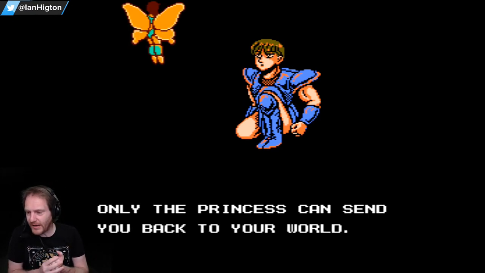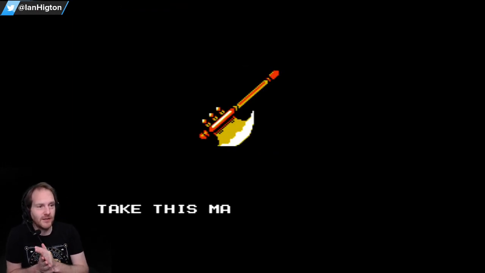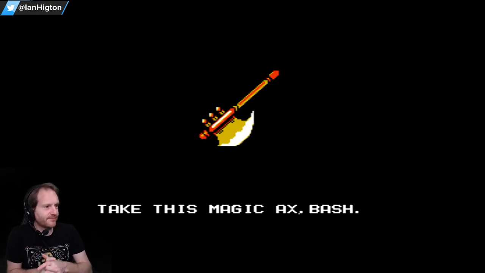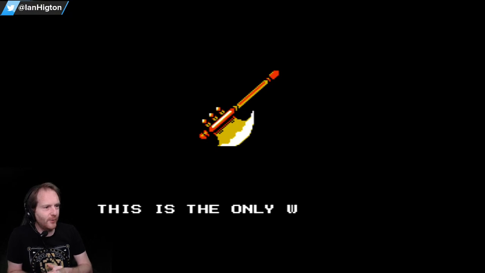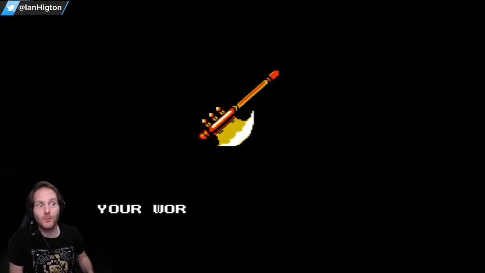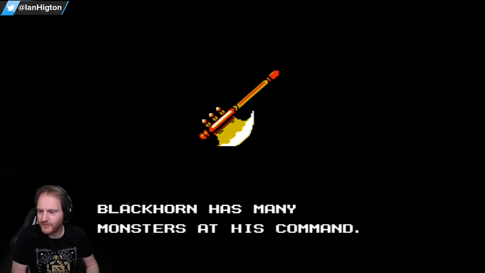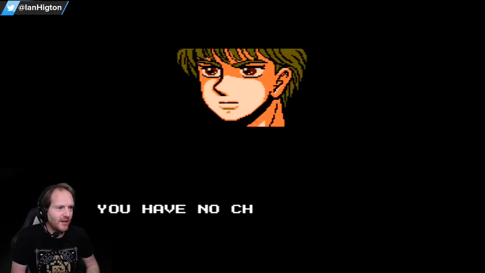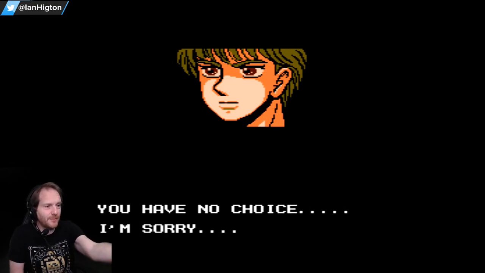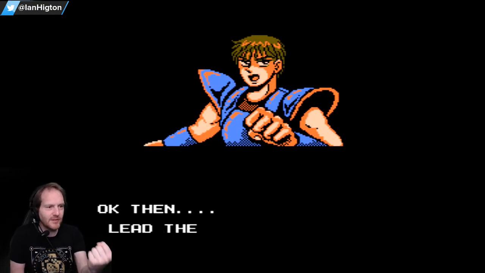"Only the princess can send you back to your world. I'll give you a princess rosebud," says Kate Lily. Wow. Strobe warning. "Take this magic axe bash. This is the only way you can get back to your world. Blackhorn has many monsters at his command. You have no choice." There's five ellipses. There's four now. I'm sorry. They should beat your minds up. "Okay, then. Lead the way."